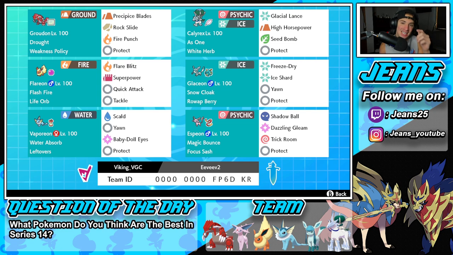We are back yet again, bringing you guys some more competitive ranked double battles for Pokemon Sword and Pokemon Shield. In today's video, we're going to be having some fun on the rank ladder. We are using an Eeveelution team for Series 14.